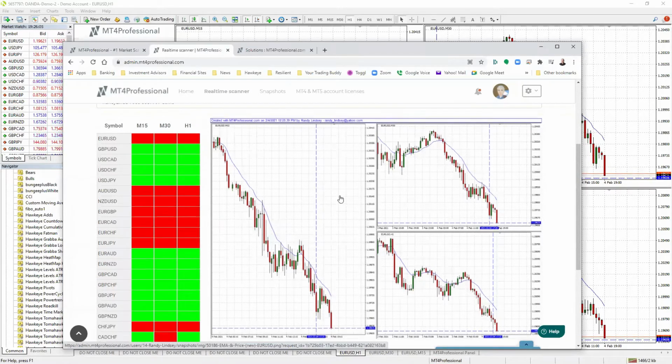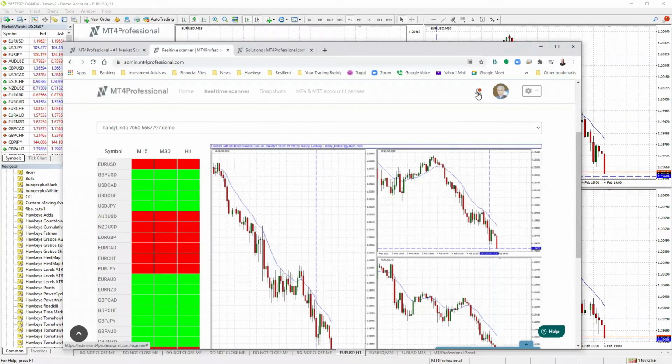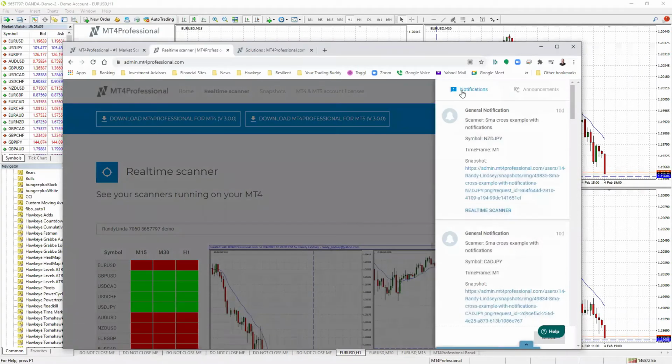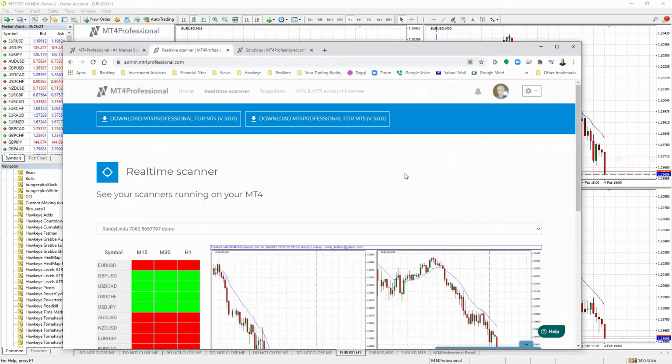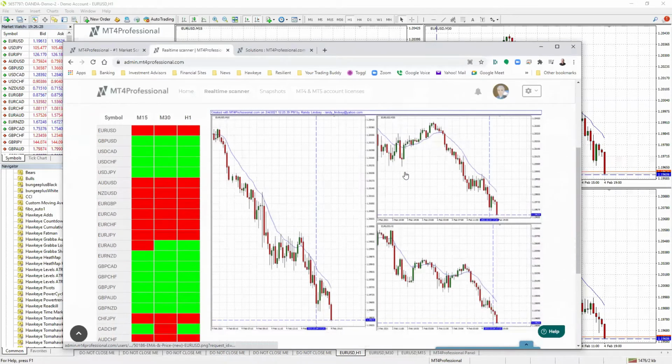Or if you get any type of notifications, boom, all you have to do is go into your notifications center right here, look for the notifications, the scanner, you had a simple cross, okay? These are all set up. These all send you a message, and you can click on the link to see the snapshot of the image and to get the message in real time, all right? So you either get notified or you just check it yourself. It's up to you. It's integrated and it's fast. So any of your mobile devices can be used to integrate the scanner and to identify your lists.